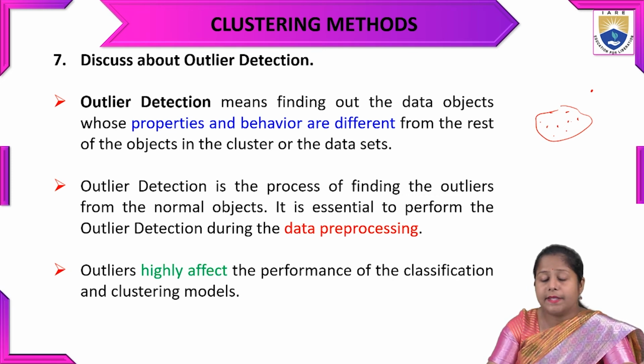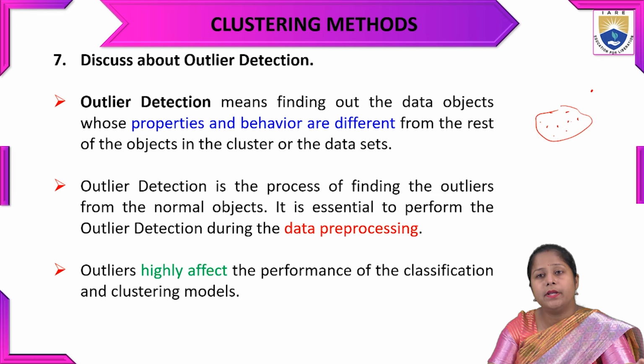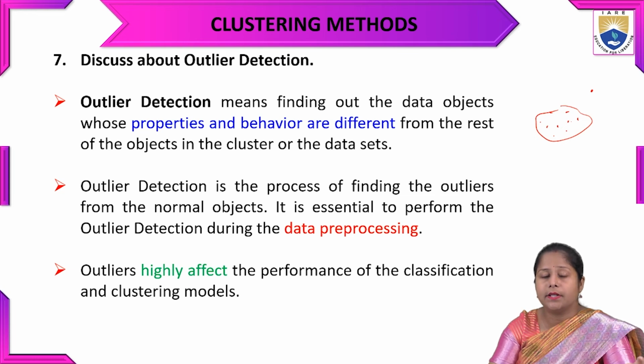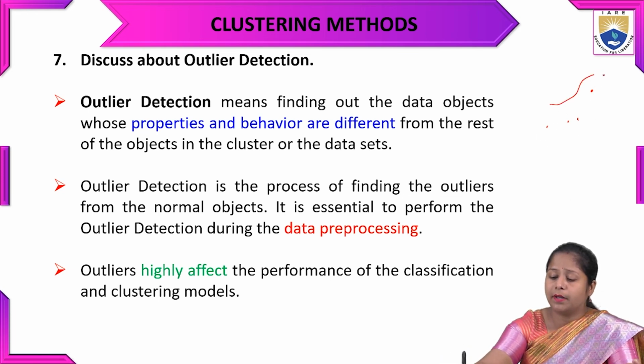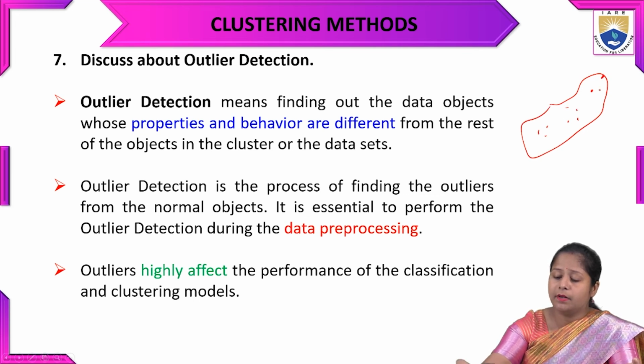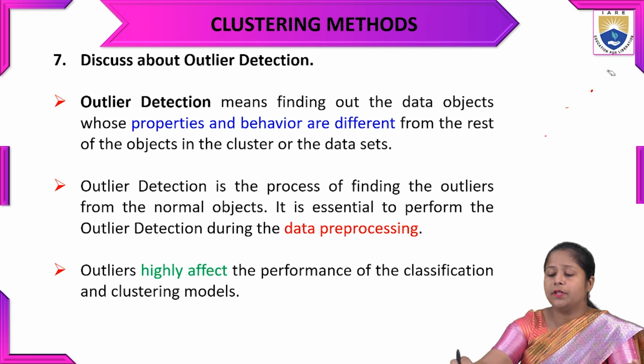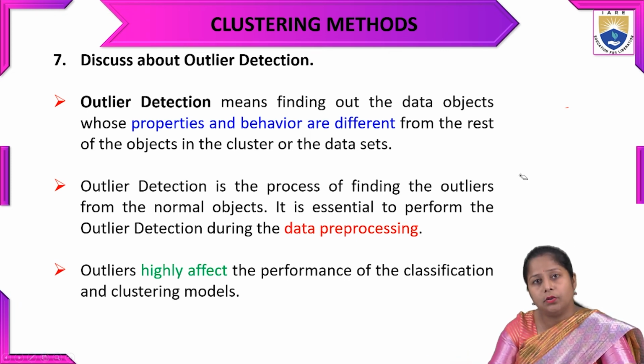It is essential to perform outlier detection during data pre-processing. The outliers highly affect the performance of the classification and clustering models. So these types of outliers we have to remove from that particular cluster. If we make a cluster like this, and some points are very, very far, we have to remove those outliers or noise.